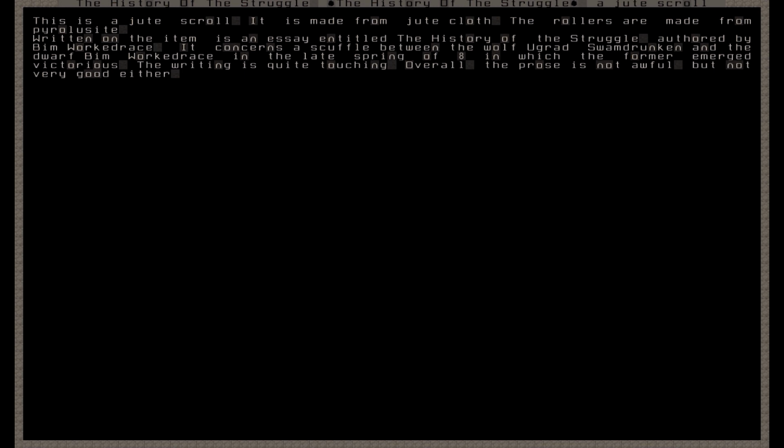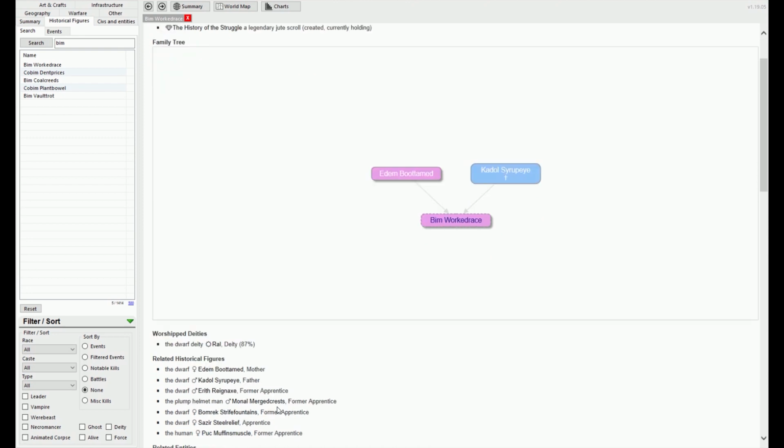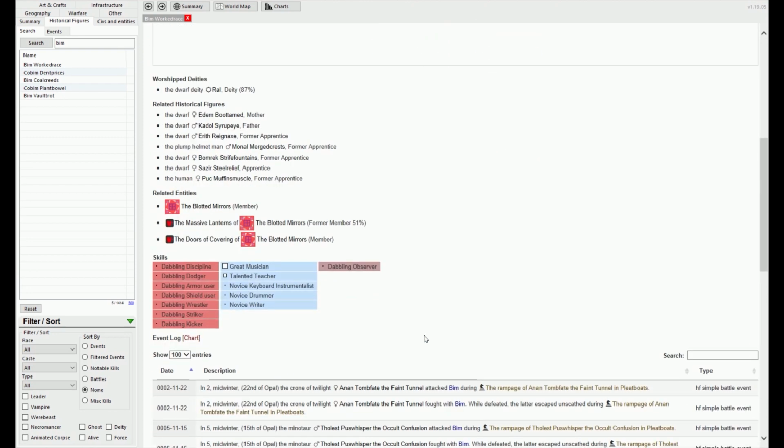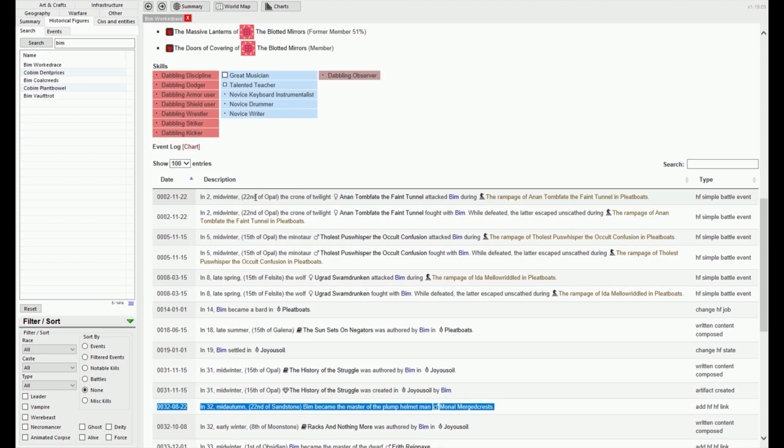Bim Workrace. Let me look that guy up. Sorry, not guy, girl. She was born in 2. So that means she fought the wolf when she was 6 years old. Let's see. She worships Ral. She was a part of the Blotted Mirrors. And here it is here.